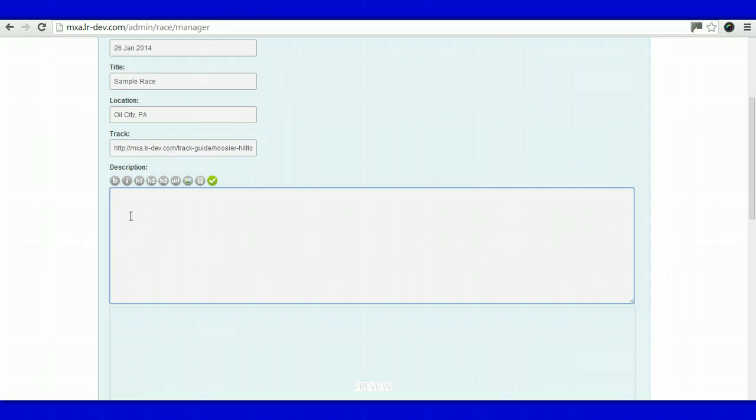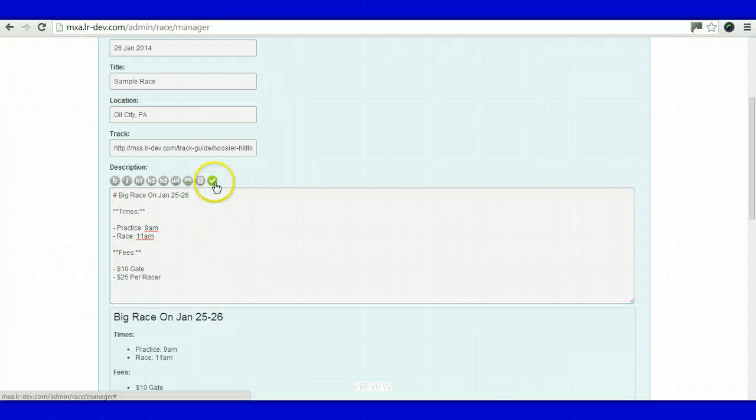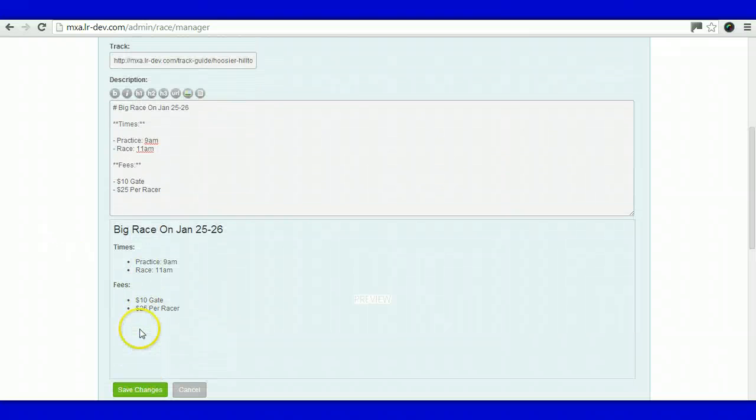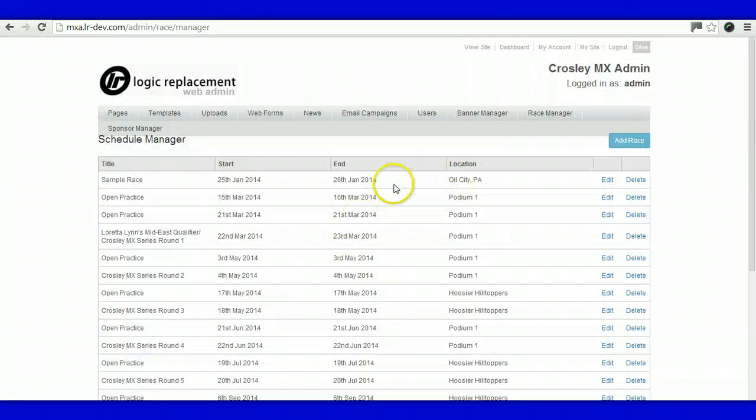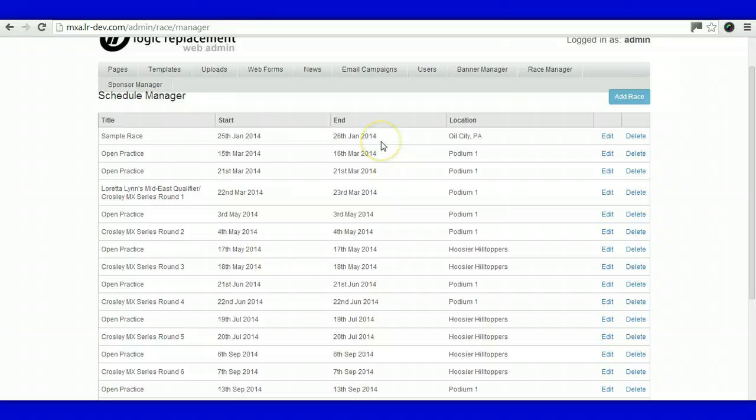This is similar to how to edit one of the pages on the site. And just put in maybe the, we'll put in times. I'm using some codes to put in bold. So just kind of an example, you'd obviously put in whatever information you need to put in. And you get a preview just down below. When you're happy with all the info here, you can click Save Changes, and that'll add it right in the end, right at the top, since it's the first event in the schedule.